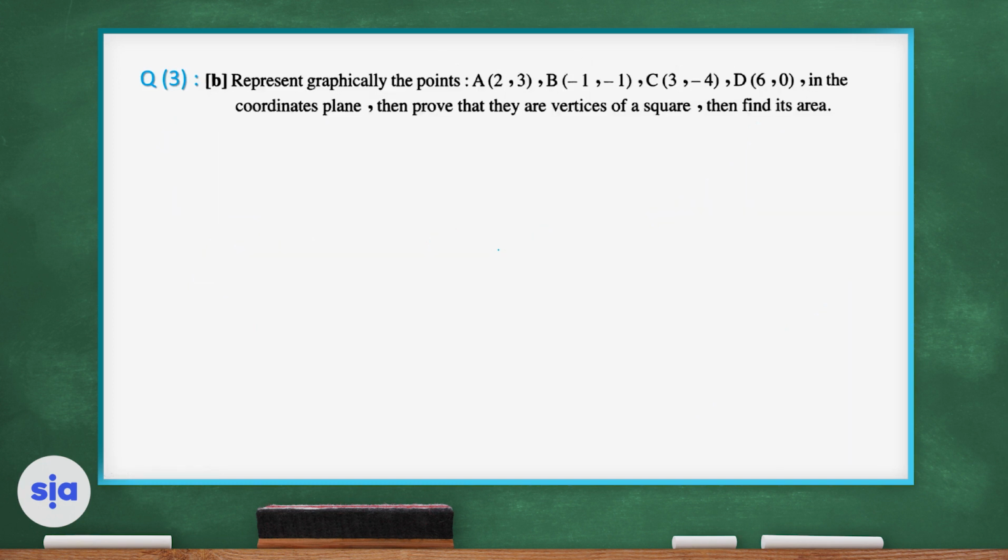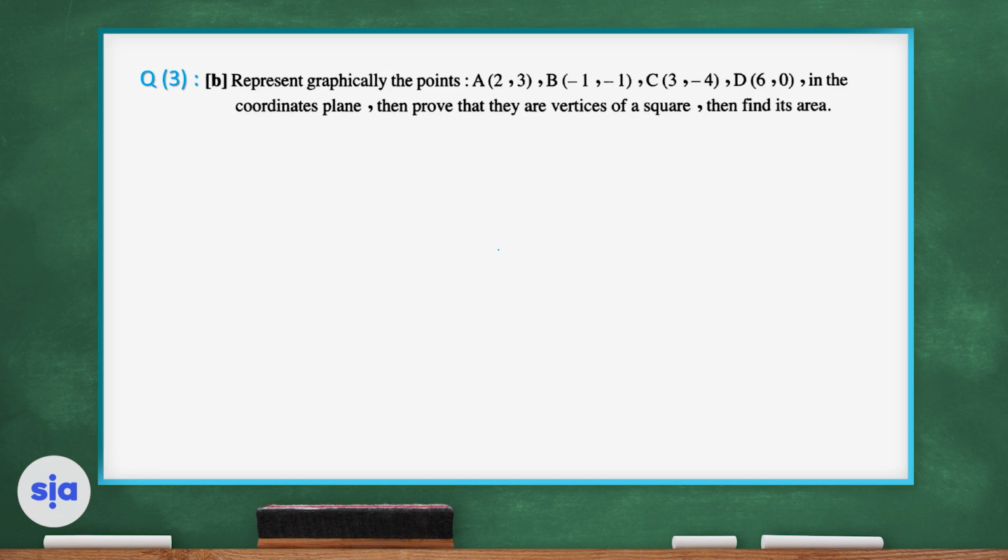In the second part of question 3, the question wants us to prove that this given figure is a square. Let's first remember together what the properties of a square are. The square is a quadrilateral with 4 equal sides, and the vertices are formed by right angles. Then I need to prove that the 4 sides have equal lengths and the 4 angles are 90 degrees, or you can prove that each 2 adjacent sides are perpendicular to each other, and also each 2 opposite sides are parallel to each other.